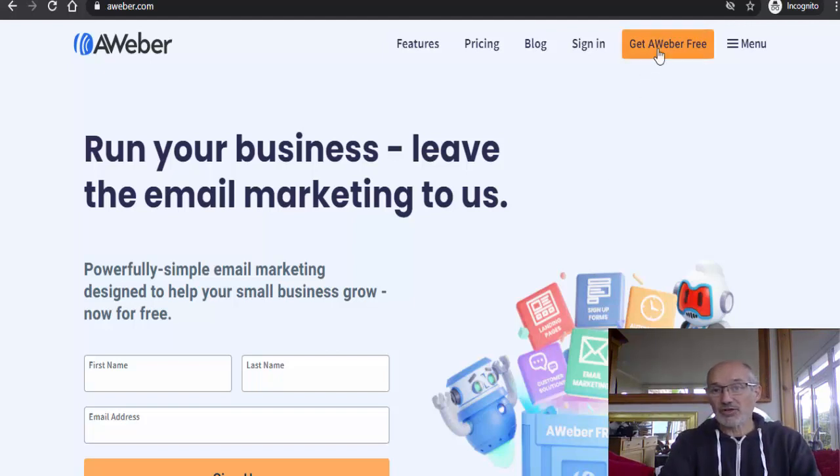And all you've got to do is go and create an Aweber free account, which is up here on the right hand side, this button. And it's a free account for unlimited time. So you haven't got a 7-day free trial or a 30-day free trial. This is a free account which has no time limit. It does have a limit to the amount of subscribers. So once you start building your business, then obviously you will have to pay for it. But you get 500 subscribers you can add before you start doing that. And in theory, once you've got 500 targeted subscribers, you should probably be making more than the $19 a month that they ask out of your business anyway.